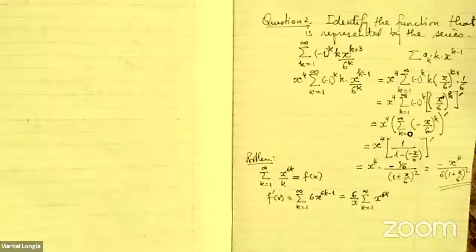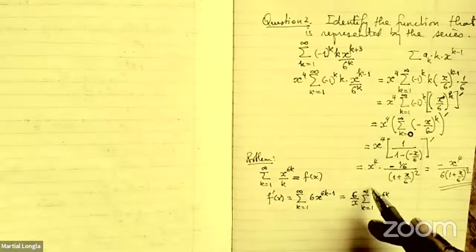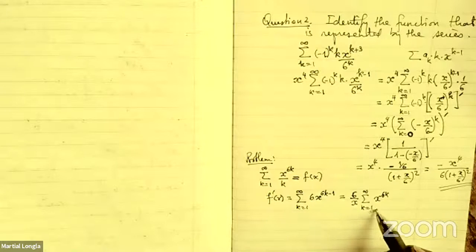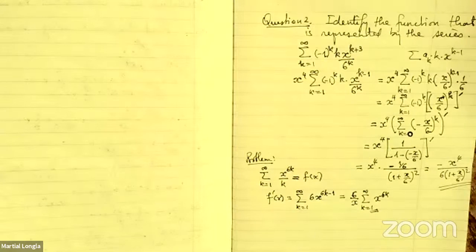Can you take x to the 6k and convert it into a function and then multiply that by 6 over x? Well, how is that? What is the function that represents this? Is the power series that represents x to the k 1 over 1 minus x? This is a sum starting from 1. And the power series is for a sum starting from 0. So something is missing there that needs to be fixed before you apply the 1 over 1 minus x thing.